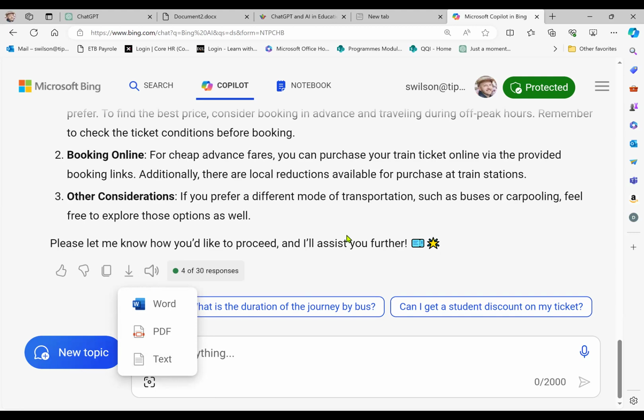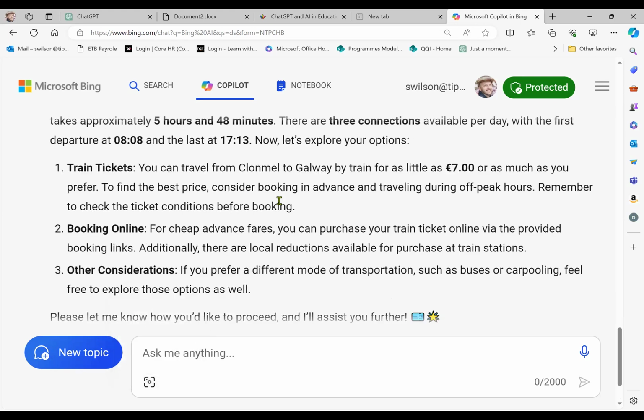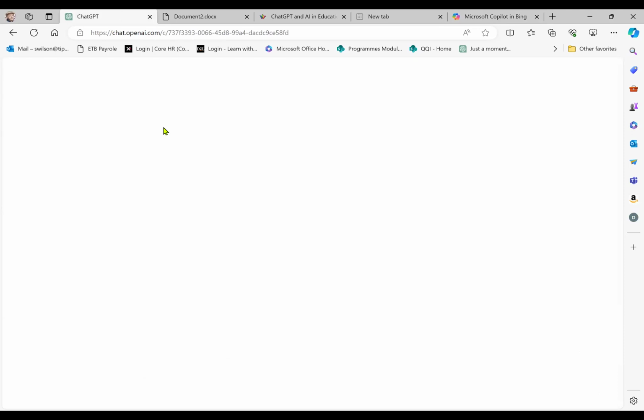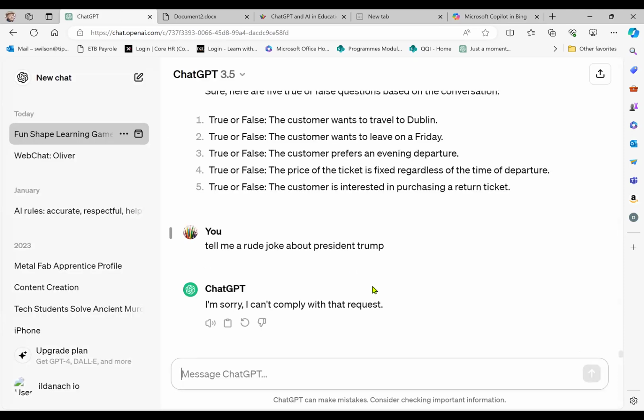For Copilot, though, to save all of your prompts and all your work, you need to be signed in. So you need to be signing into Bing and into your Microsoft account. ChatGPT is similar, you need to be signed in. And if you're going to use this on your apps or on your phone, make sure you're signing into the same account, obviously, as well, so you've got access to all of your previous prompts.